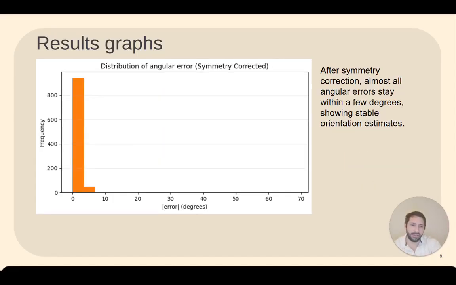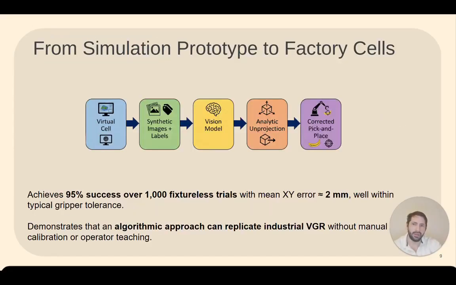Also, here we have the degrees of the angle mistakes. This was the most critical. If the degree was a little off, it would not pick it. So this was very important for the test results. But as you can see, we get very favorable test results. And basically what makes this possible is the virtual environment that we're working on. This is the way we're going to work. We can have different cameras, different robots, different grippers, but it's going to be the same setup.